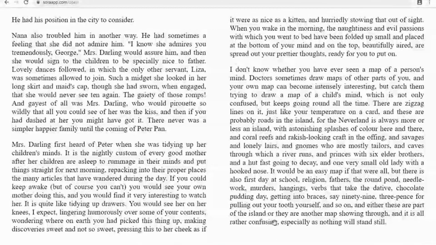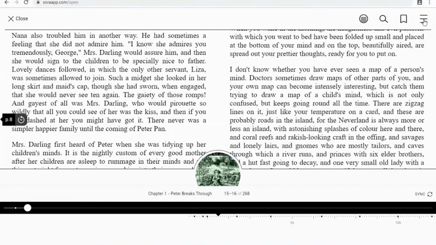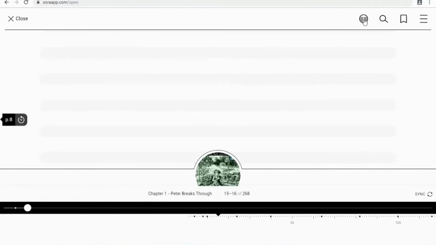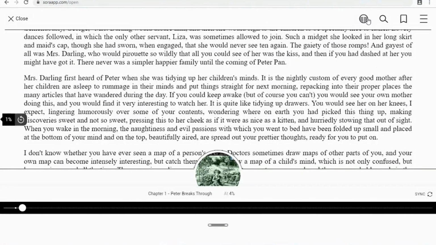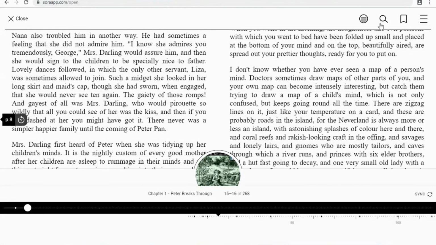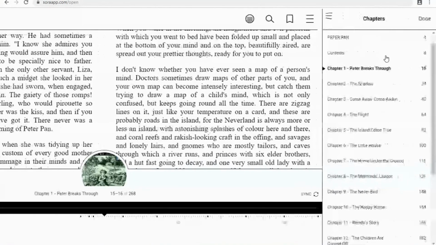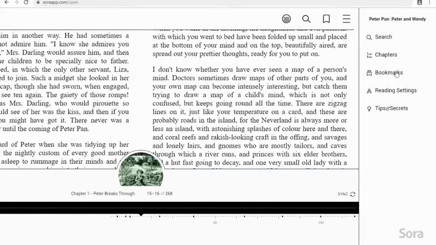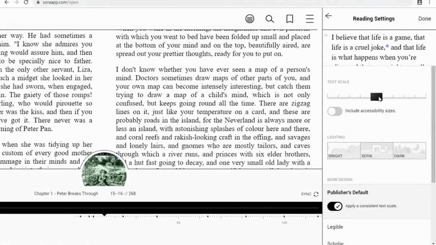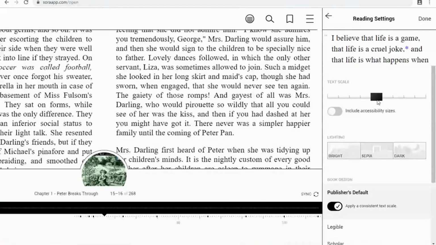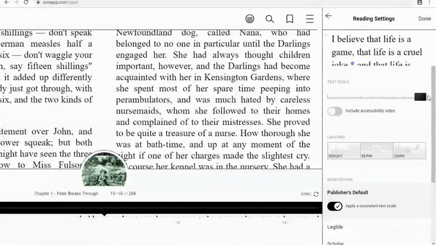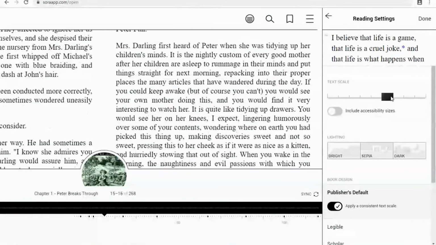There, of course, are options. And so if you click on it and come up here, you have the ability to make it one big long page rather than the 2 pages. You can search for a certain thing, you can do bookmarks, and then you have your hamburger menu. That'll let you go ahead and go from chapter to chapter, look at all of your bookmarks, and then you have reading settings. The reading settings go ahead and change the size of the text, so if you need it bigger or if you want it smaller, you can go ahead and do that.